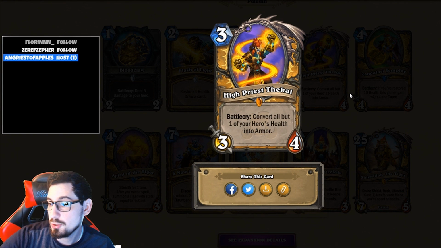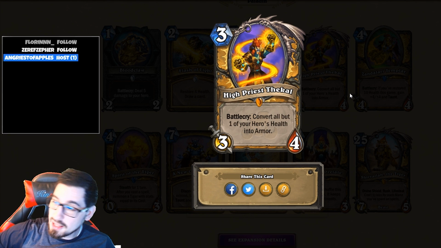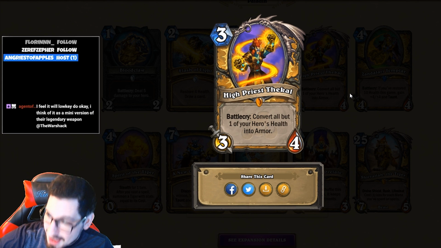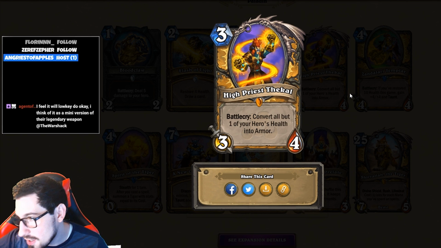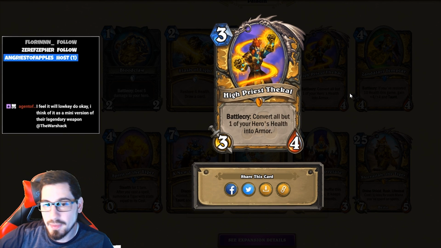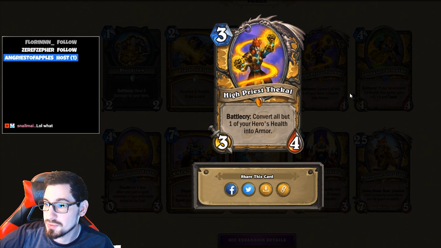This guy, though, super interesting. Battlecry: convert all but one of your hero's health into armor. So if you have 30 health, you're going to have 1 health and 29 armor. Then you're going to be able to heal your guy and have 30 health and 29 armor. Before, you can't heal over 30, but if you take away health and get armor, you can then heal back up. So this guy is super interesting, and stat wise, he's really good too.